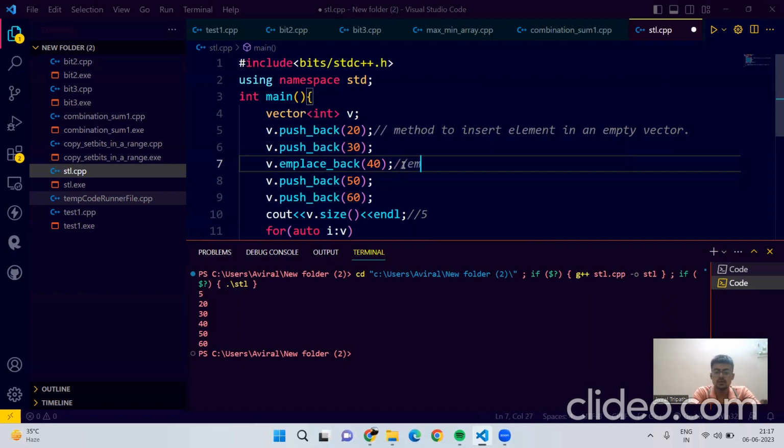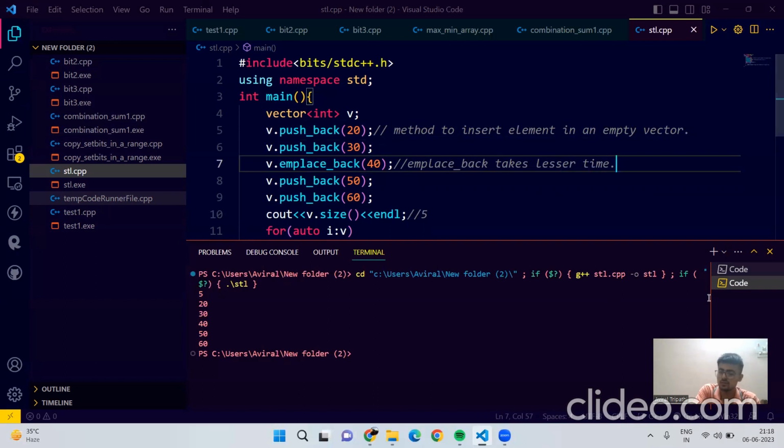I would write emplace_back here. emplace_back takes lesser time. This is the basic difference between emplace_back and push_back here.